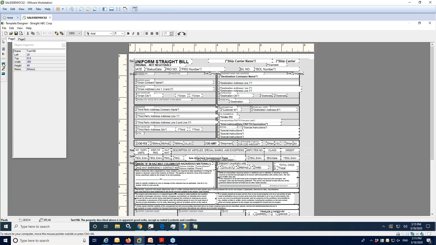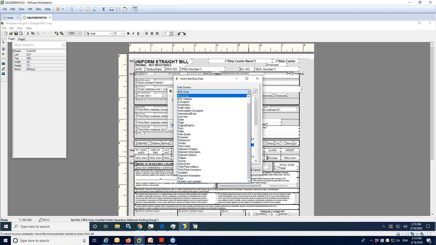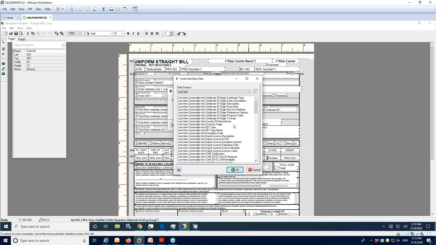Barcodes, any fields of data, we can populate that with any Business One data or StarShip fields, and then turn that into a barcode. Bands of text, where you have columns of data line up here, each individual field and blocks of text. So we can take any of that data here and manipulate that to grab an additional field. There's different categories of data here. So right now we're in our bill of lading field. So you have different headers here for all the various categories of data. If we want to look for a line item field, so just navigate to that section. And then here's all the various fields.